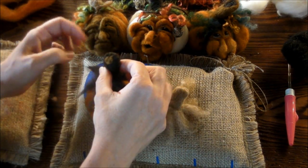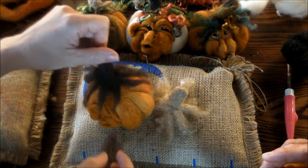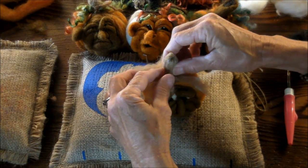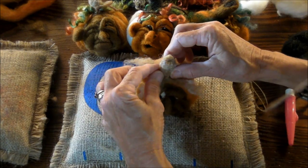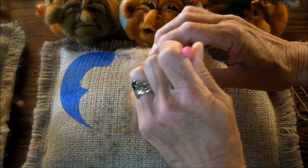I bet you guys can figure out what's next. However you want, place that stem on his little head. You can do it a little further back, right over his little face, or wherever you want. Hold it down, and for now, just tack down the base of the stem all the way around your pumpkin.